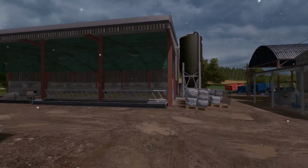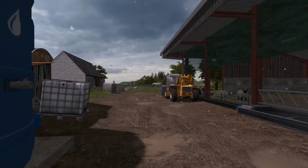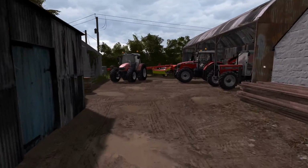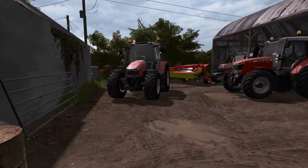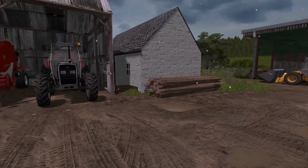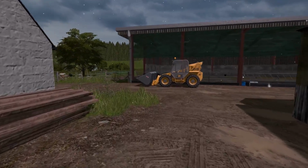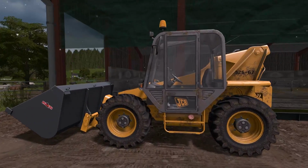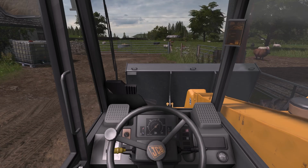So, as you can see, we come around the corner here. Sheep are starting to hide out indoors. Don't blame them. We had everything ready. We're about to go and take the 57 out. But what we will do in a moment or two is get back into the 66, put the plough on, and get away over. But before we do that, I think we'll just get some of these pallets of wool moved. So back into the JCB.